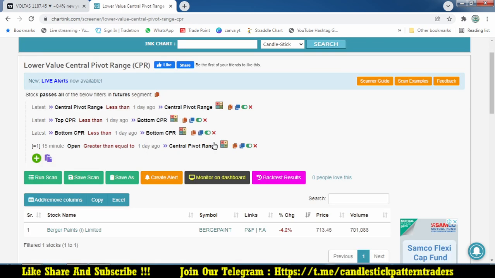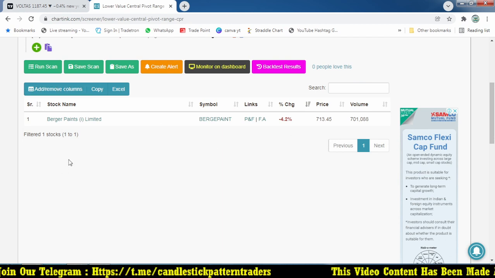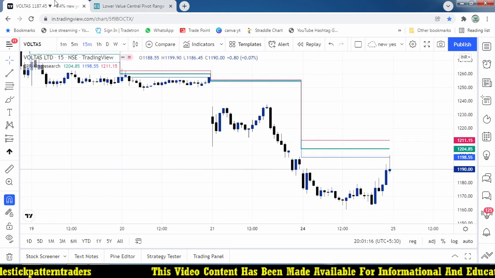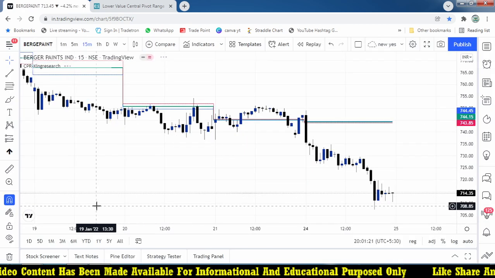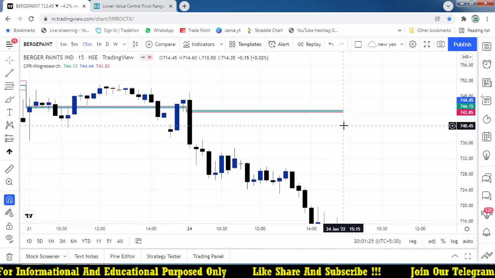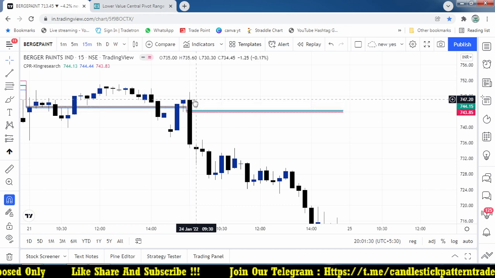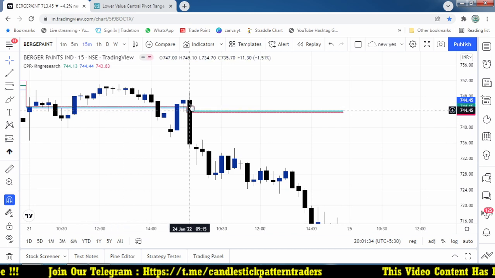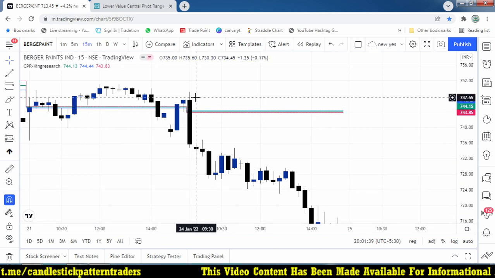We will find only one stock, that is Berger. It is a bearish stock, right? So here is some logic which I'm going to apply. If you see the Berger point, it will give you such a great idea. Can you see that? The CPR is a lower value, and Berger's open is greater than or equal to the previous day's pivot range, but it's showing a bearish value and forms such a kind of opportunity.